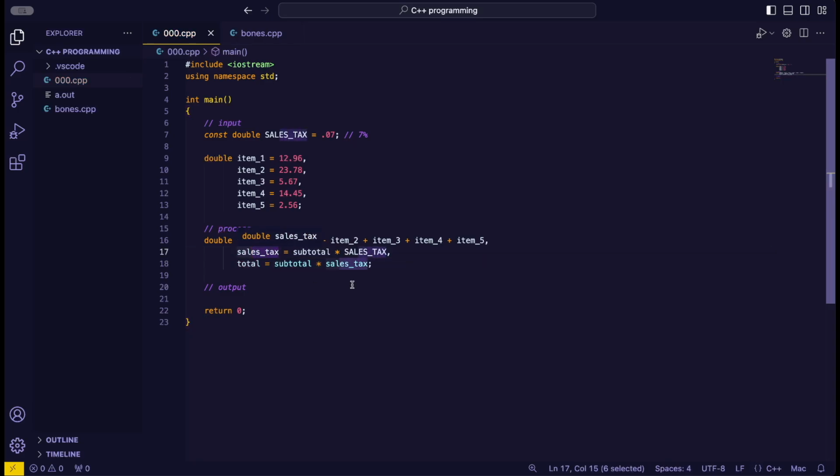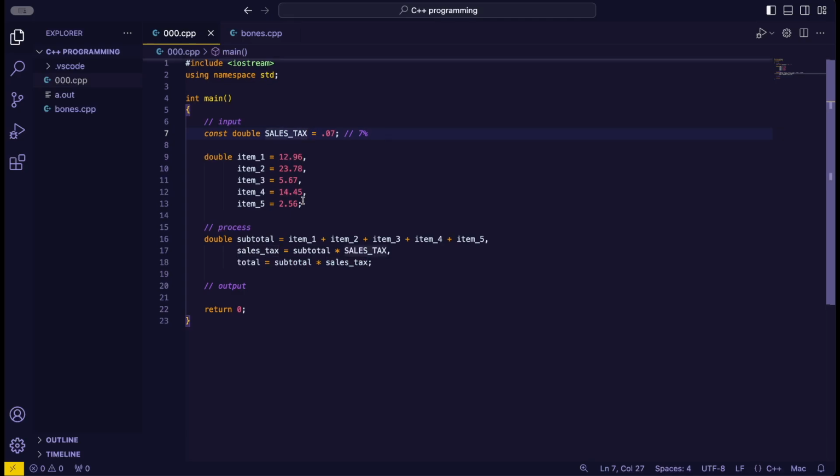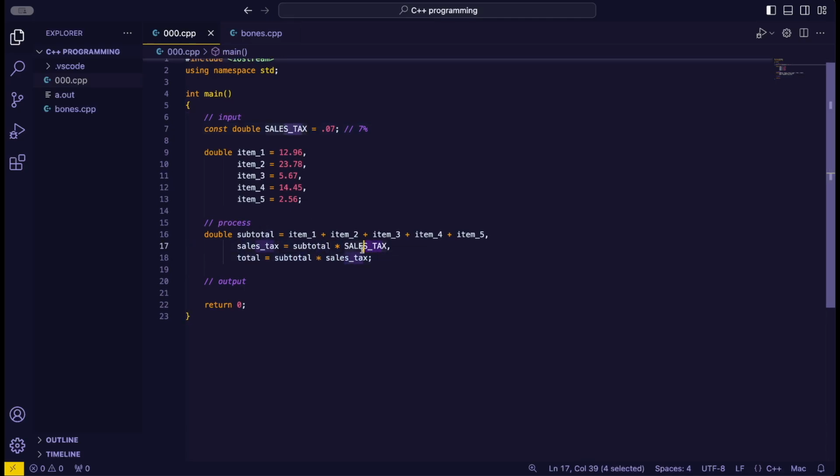This is confusing. So if this is confusing you guys, you can just go and change this variable if you want to. But later on when you're looking at difficult code, you're going to run into this a lot, where there's two names but they're different variables, and they look different. One has uppercase, one has lowercase. So it'd be good to get used to it at this point. So sales tax, I got total, I got subtotal. All right, this is all the processing that I need. This is all the calculating that I need.